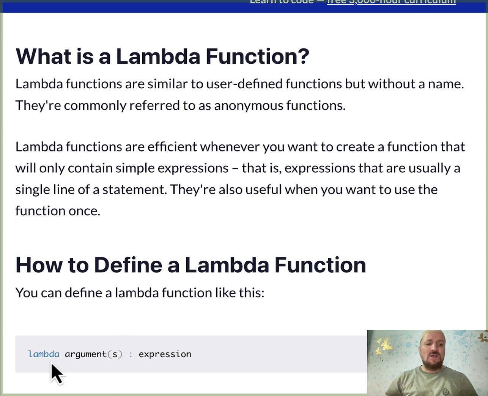As you can see here, you have the lambda, you have the arguments, and there can be many arguments you send, and then the expression is whatever you want to do with them. You want to add those arguments, multiply, take a square root, whatever you want to do. You may even print a string here, and that will be returned.